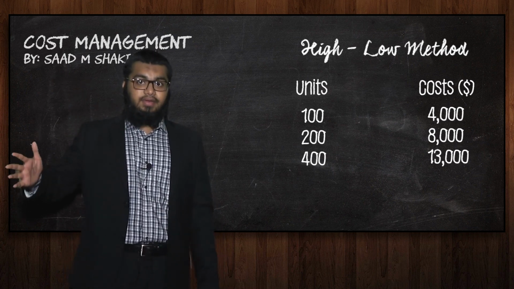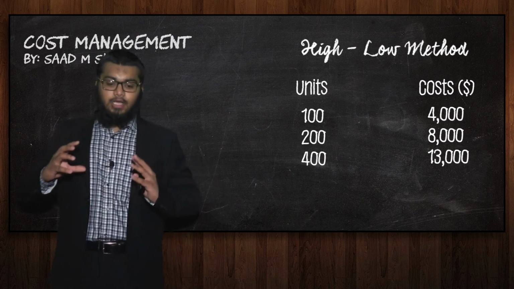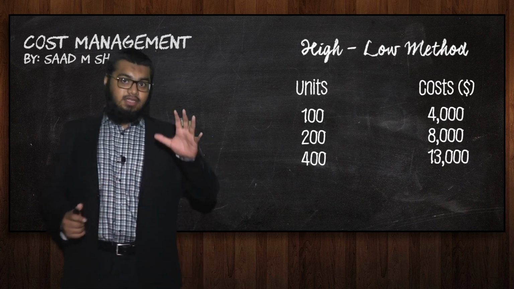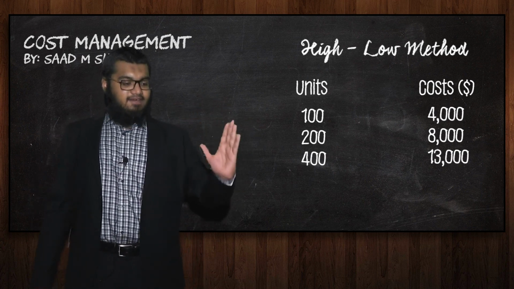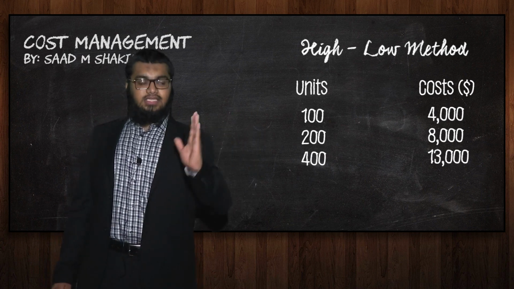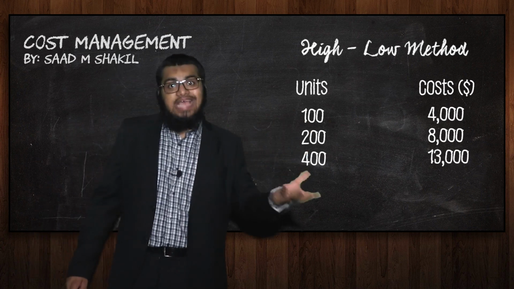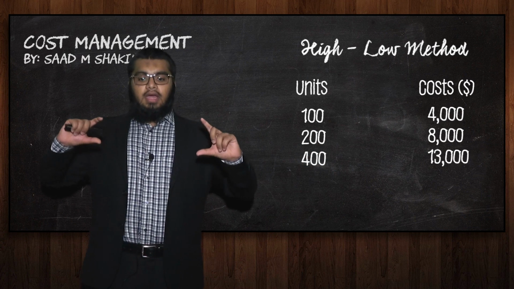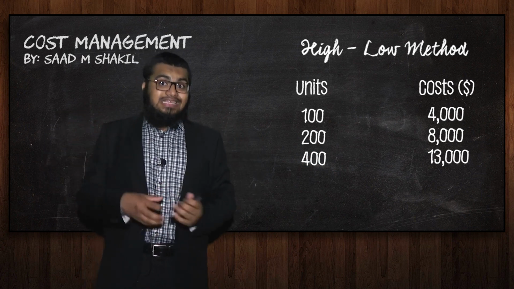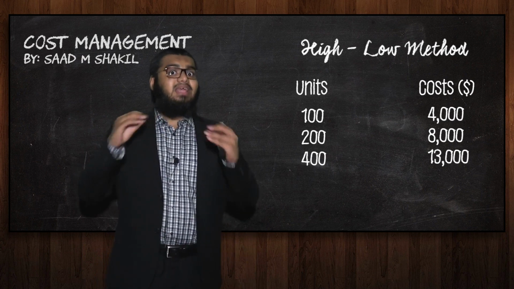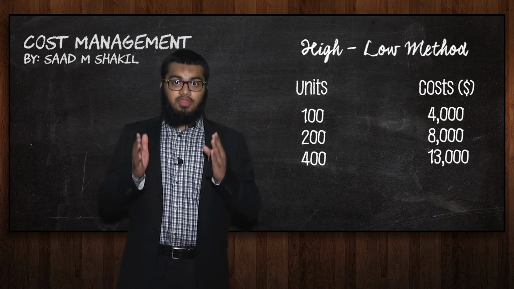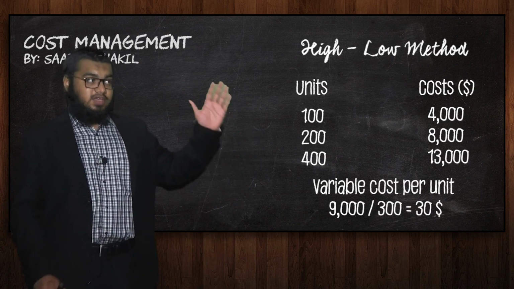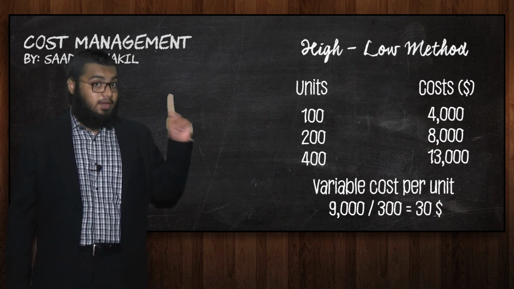$9,000 for 300 units. It is presumed that this increase is the increase in the variable cost, because the semi-variable costs have two components or two elements, the fixed and the variable. Of course, the fixed element is not going to change. So what has changed is the variable element. So the variable cost of producing this extra 300 units is $9,000, which means the variable cost of producing 1 unit is 9,000 divided by 300, which gives you $30 of variable cost per unit.